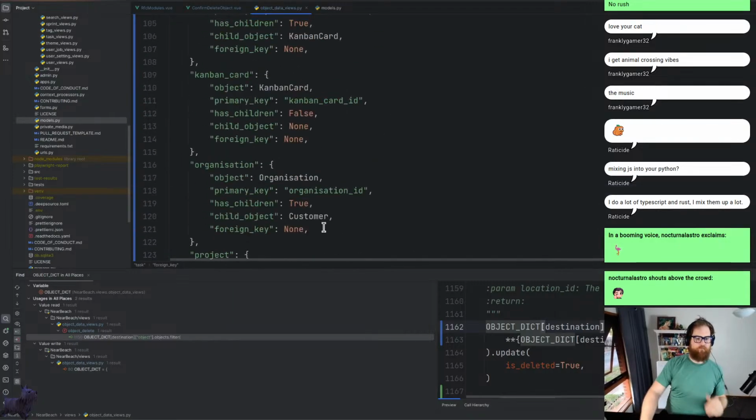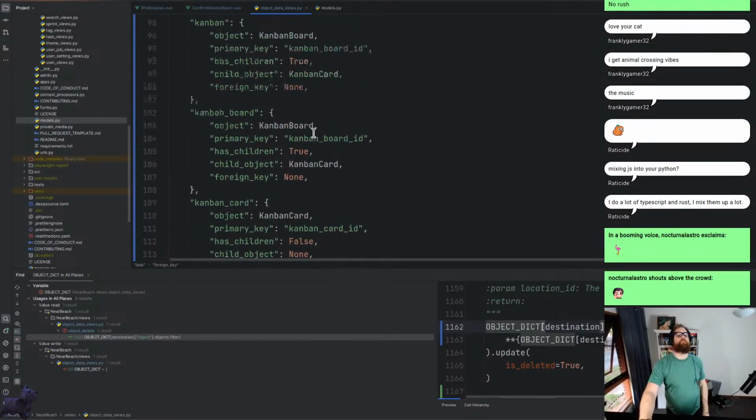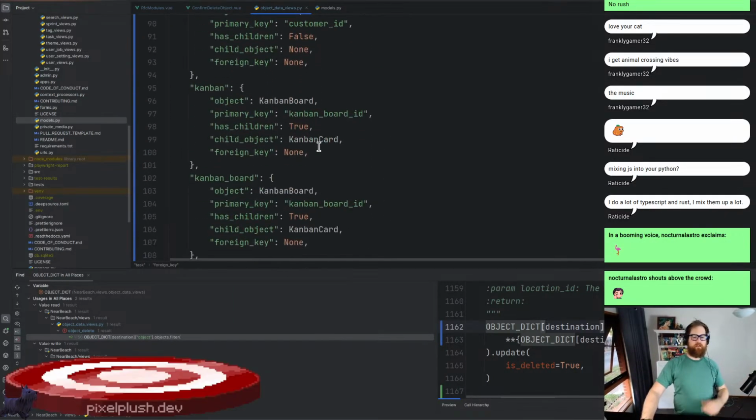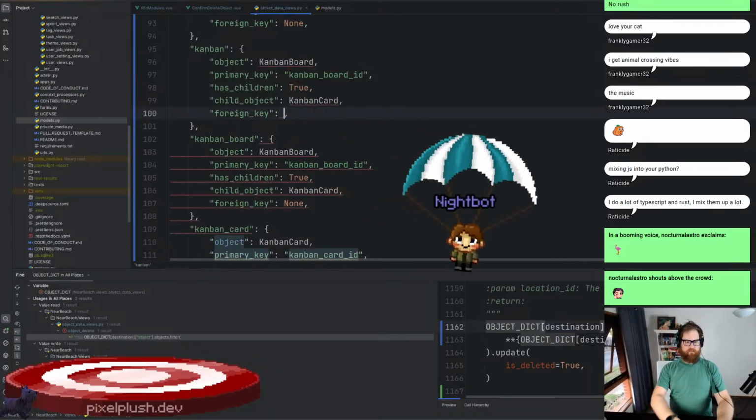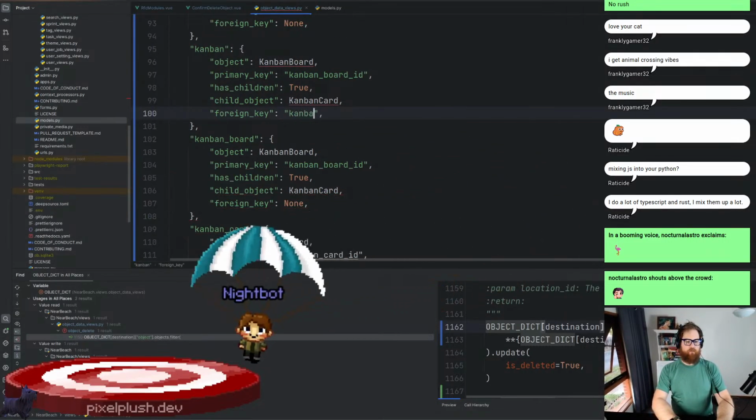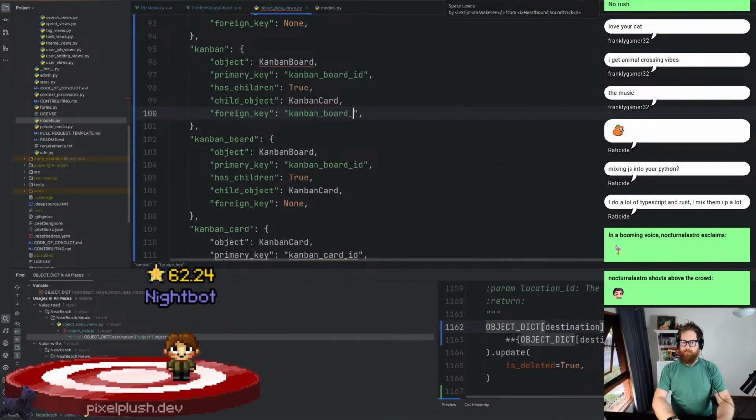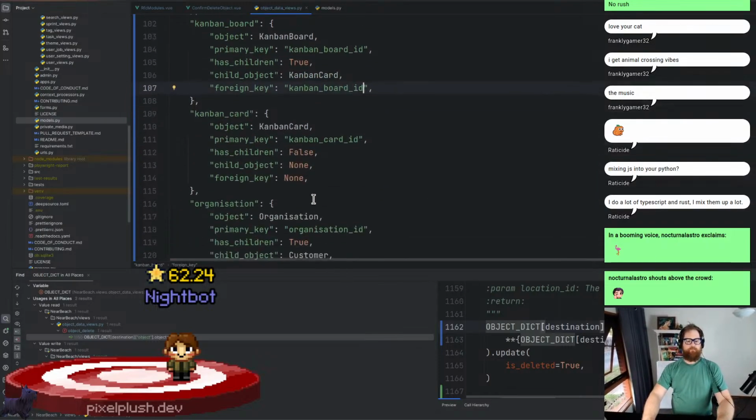So, going from the very, very top, none. All right, Kanban card. That's going to be Kanban board ID. Easy done. That will be Kanban board ID. Easy done.